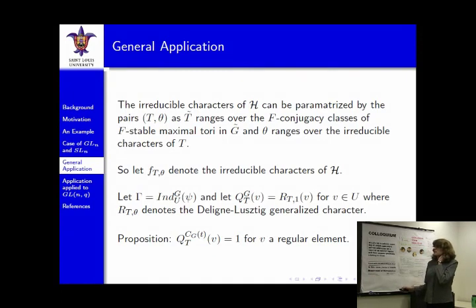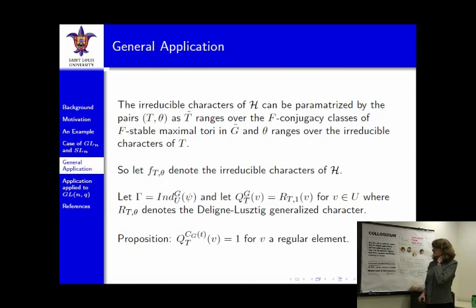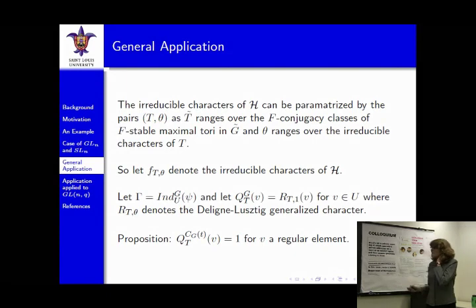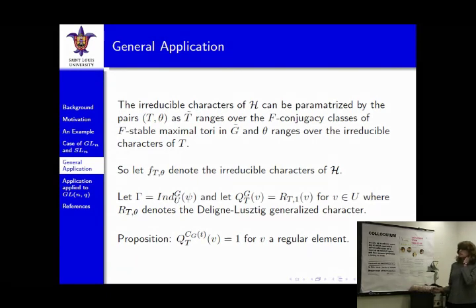And this is a theorem proved by Steinberg a long time ago, I think in the 60s, that these green functions are always 1 when U is a regular element. It's regular appearing again. These green functions are 1 on these unipotent elements that are regular. And when they're not regular, you have to know something about the homology of the group in order to determine them. So it can be very difficult.